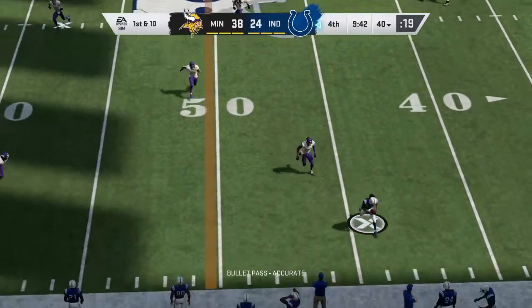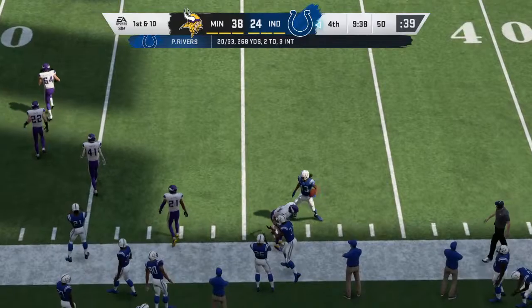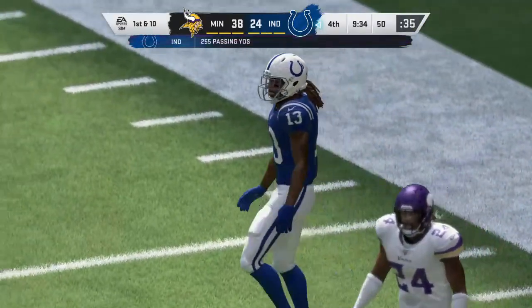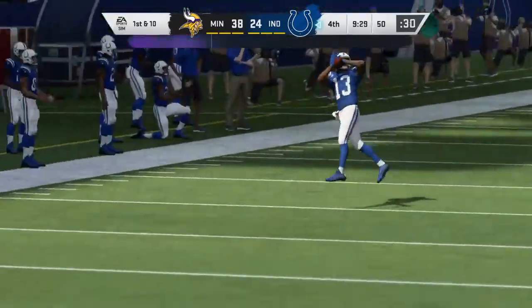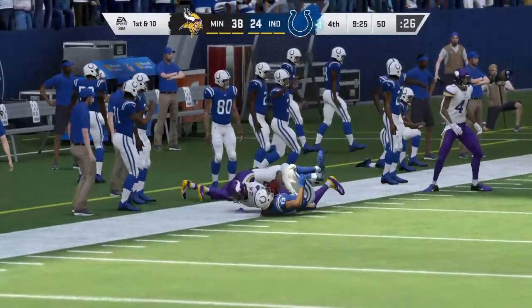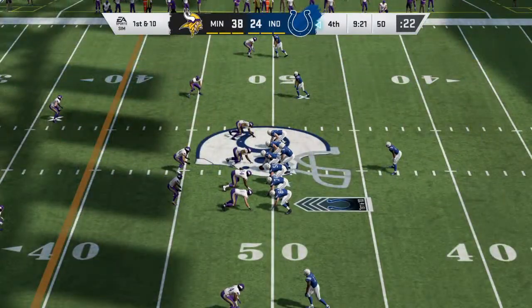Rivers now. And the catch made by Hilton. And he gets this one to midfield before he's brought down. That's good for an Indianapolis first down on a gain of 10. Never make the mistake that the slot receivers, especially the little guys like we're watching here, are just quicker than fast. A lot of them combine quickness and speed, and they catch a lot of footballs as we just saw there.